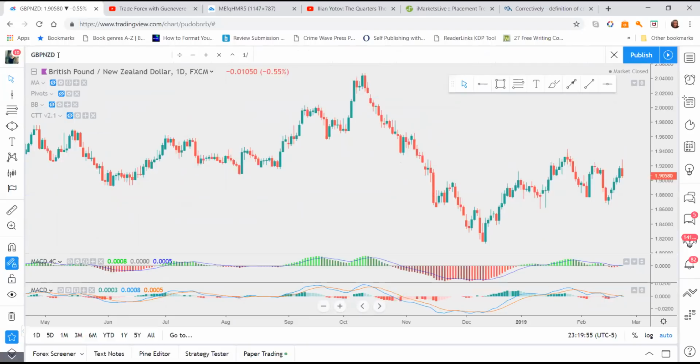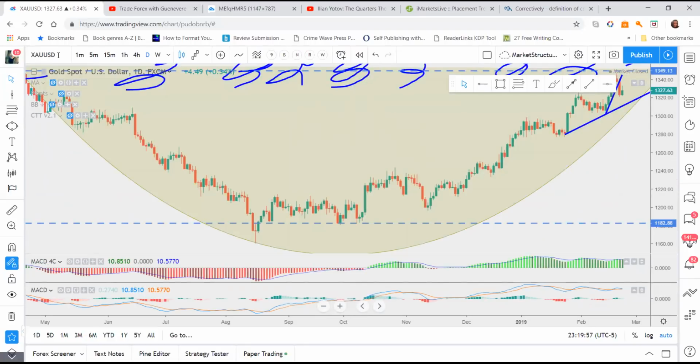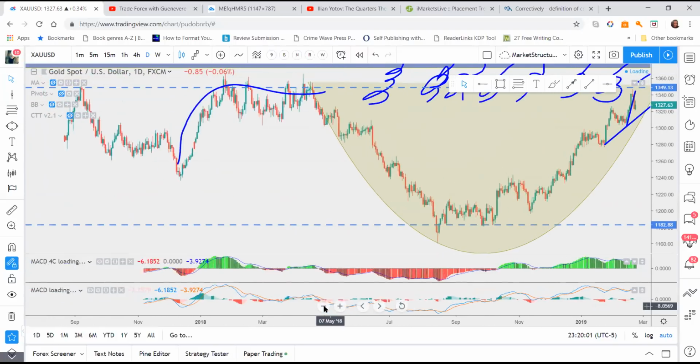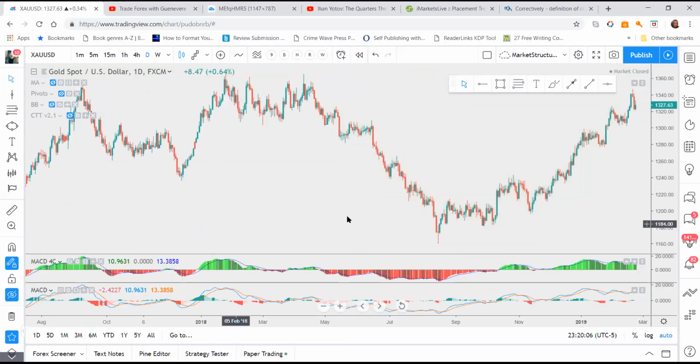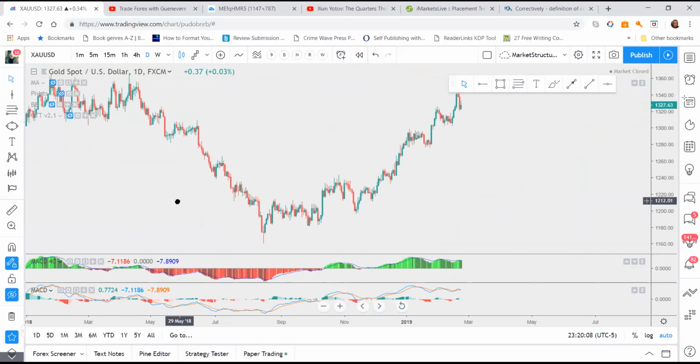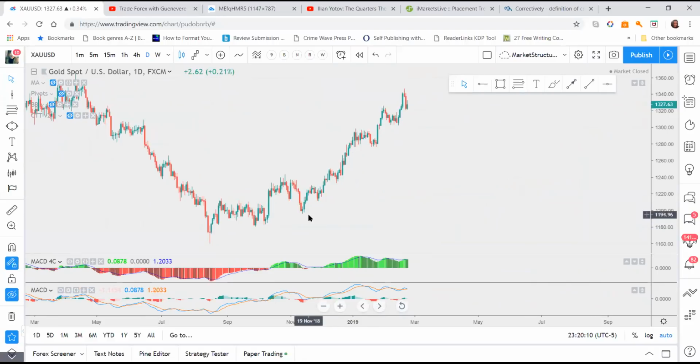If I want to look at gold and I want to look at it with all my crazy drawings on it, if you go to your left, you see the eye. You click the eye and it hides everything. Now I can just look at my naked chart. And I can see if you had bought gold on this trend line going up, it would be beautiful. Now, if I start drawing on it again, it's going to bring it back. But like this trend line here, let's just take this one where it pulled back.